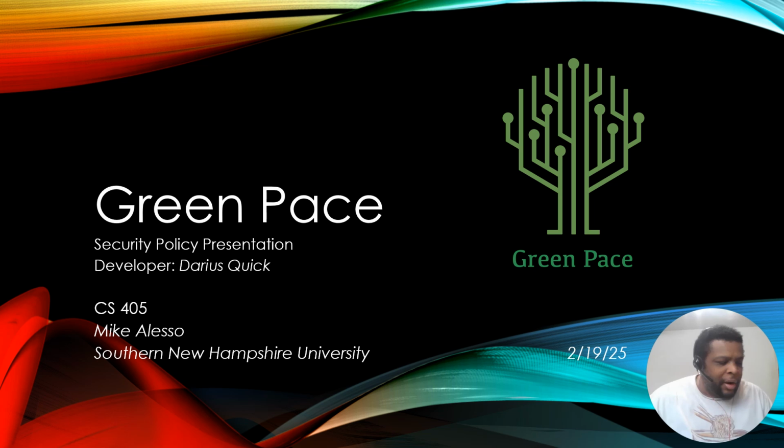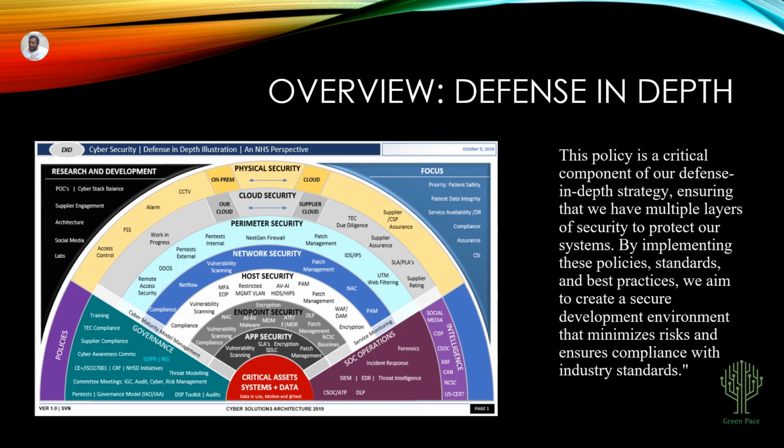I'm excited to present our brand new security policy, which has been designed to address potential vulnerabilities in both code development and systems architecture. This policy is a critical component of our defense in depth strategy, ensuring that we have multiple layers of security to protect our systems. By implementing these policies, standards, and best practices, we aim to create a secure development environment that minimizes risks and ensures compliance with industry standards.